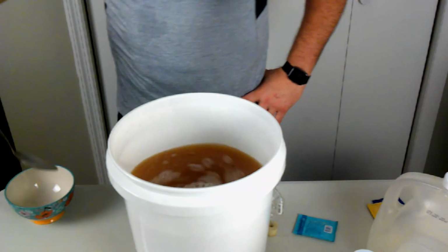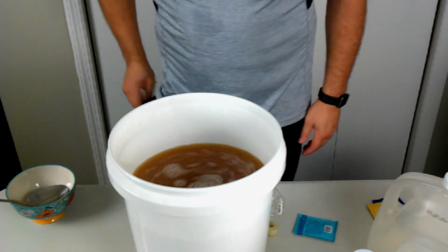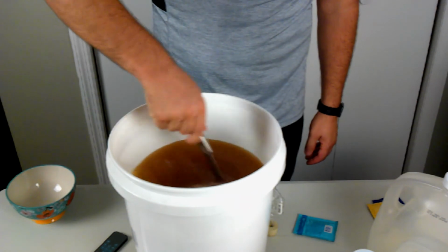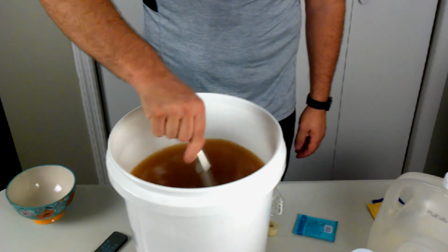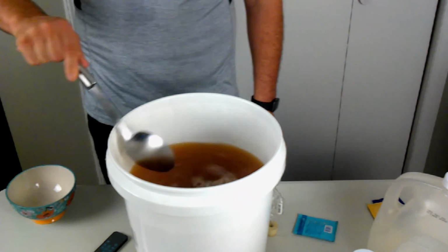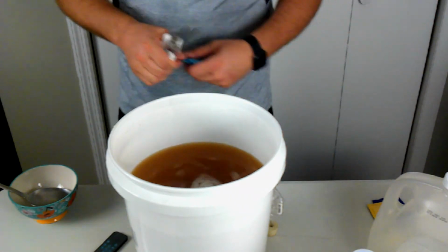And all this equipment has been sanitized. I'll keep stirring this and we'll be right back. Like I said, this is really simple. Juice, sugar, yeast. That's it. So now it's time to add our yeast.